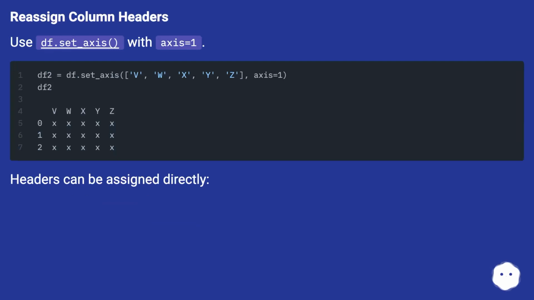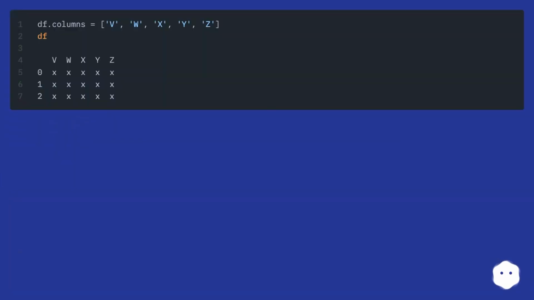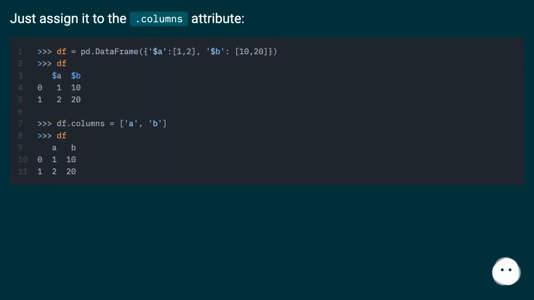Reassign column headers. Use df.set_axis with axis equals 1. Headers can be assigned directly. Just assign it to the .columns attribute.